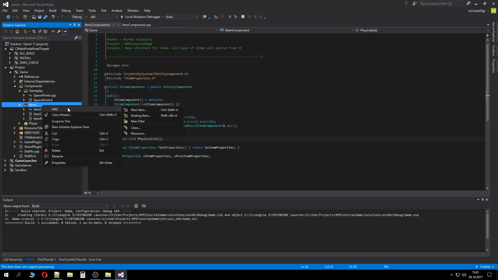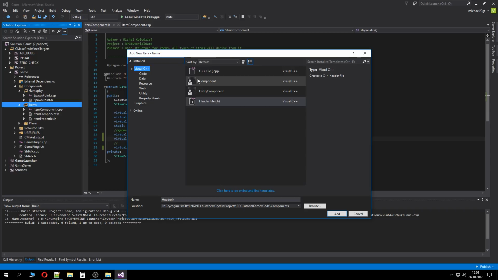So let's do add new item, our component as always. Okay, I think everyone wants to have weapons first, so we can't do any other thing. A weapon. And we could separate the projectile weapon, which is like crossbows and bows or guns or something like this.